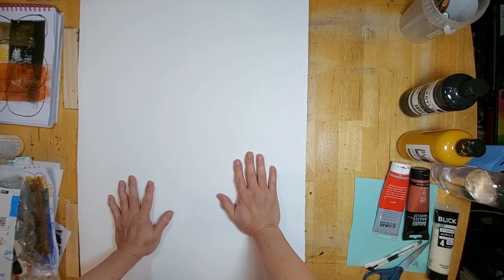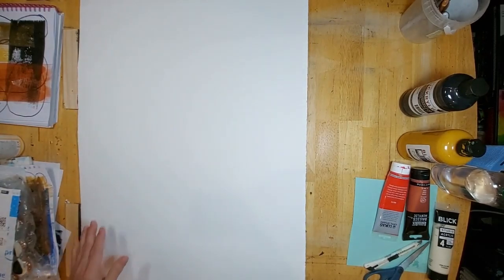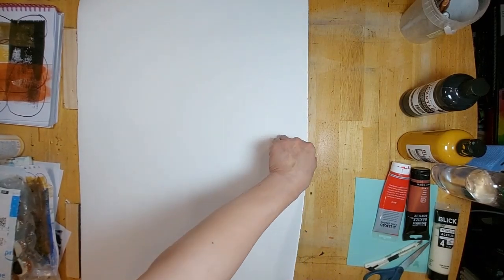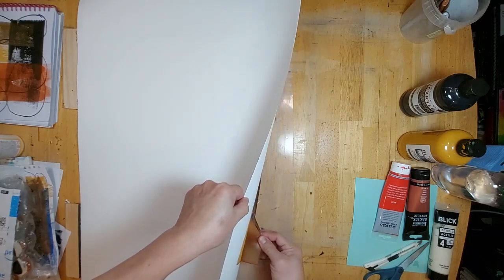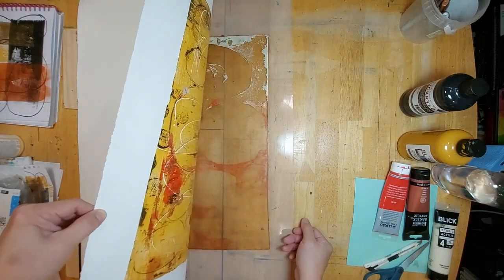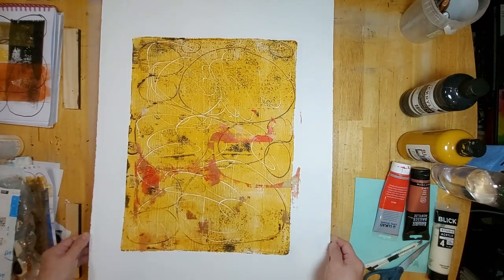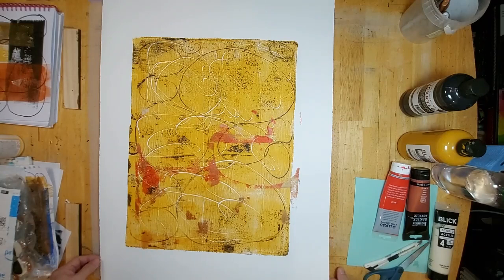Again, I will leave this on for a good 10 to 15 minutes and see what the result will be. Okay, it's been about 15 minutes. Let's see what we have here. Seems to be just a trace. This is a bad case of misregistration. I think the plate must have shifted, but that can be remedied.